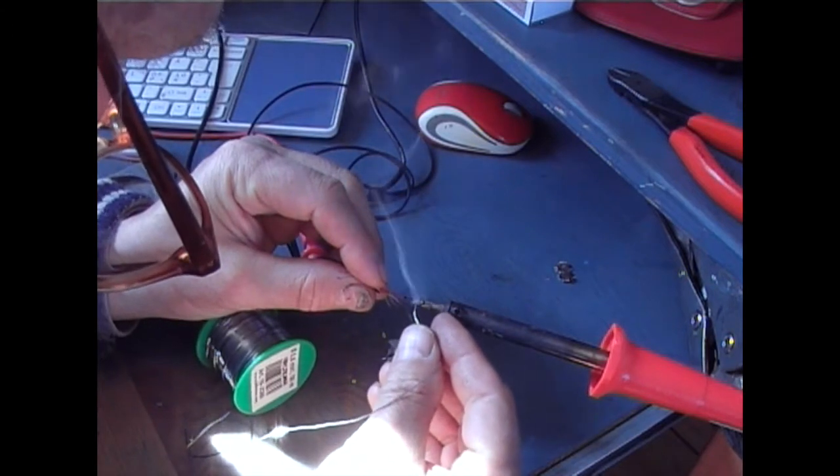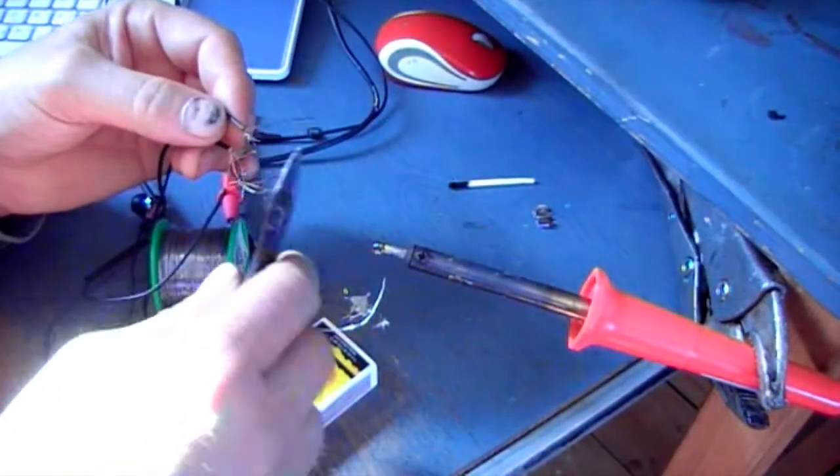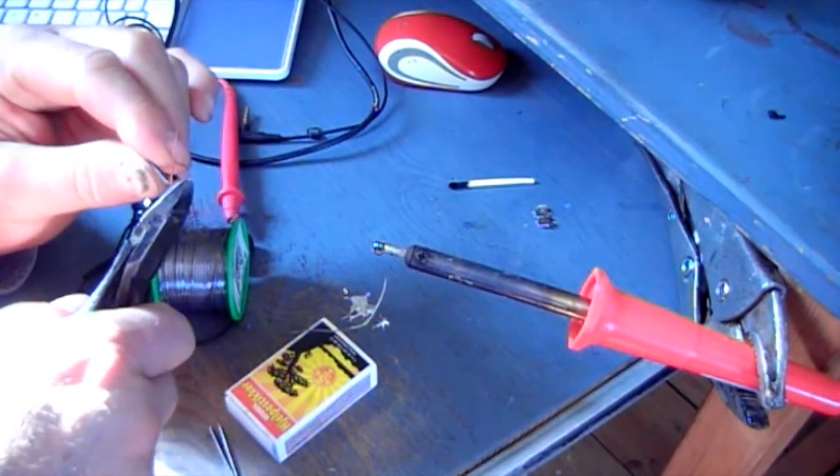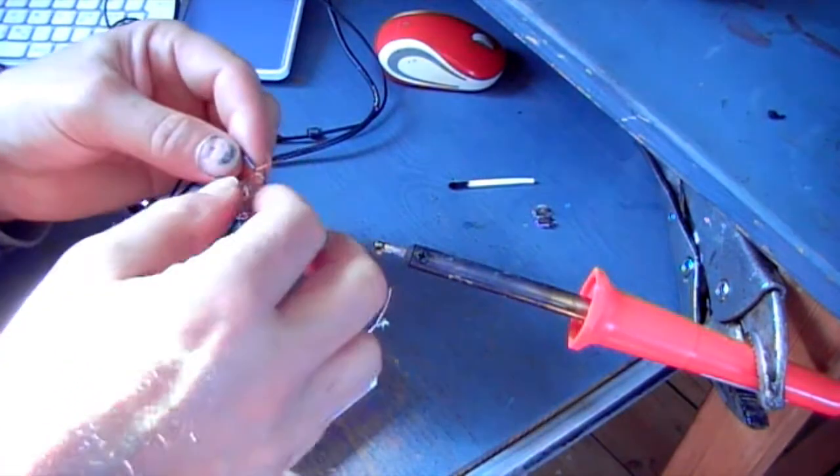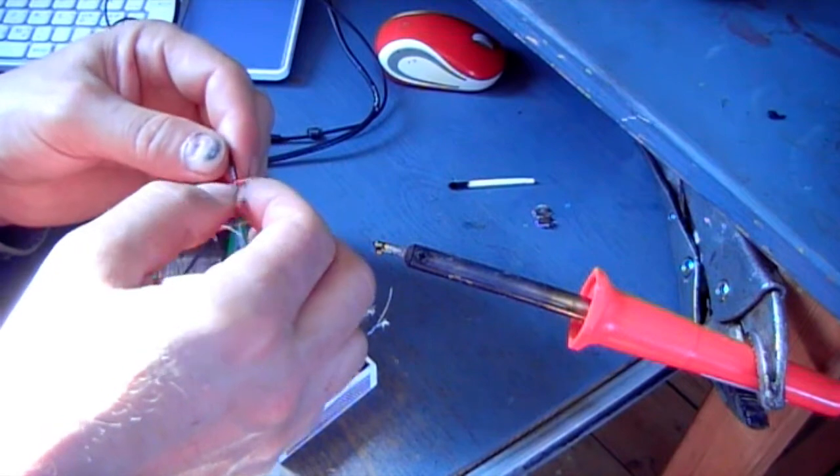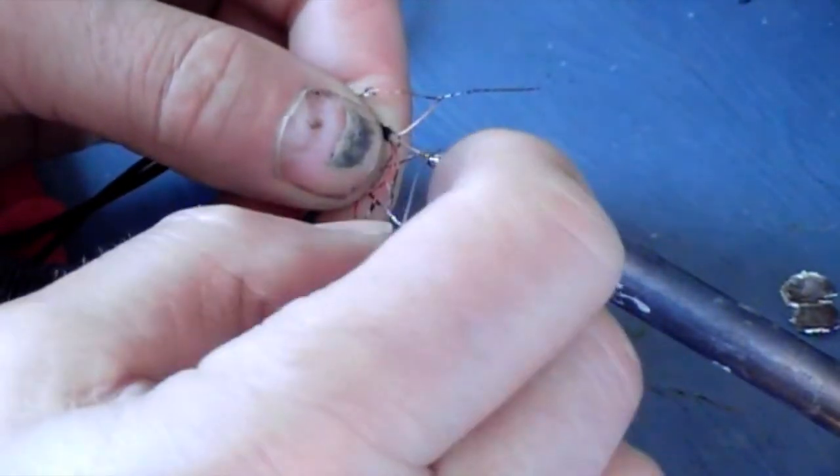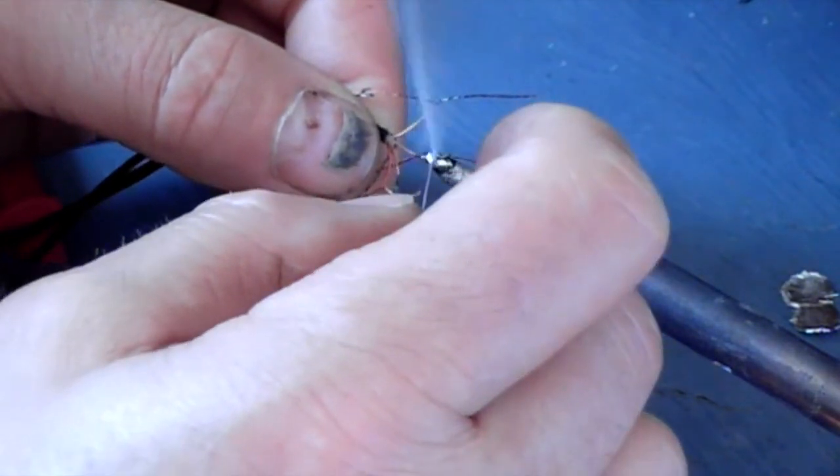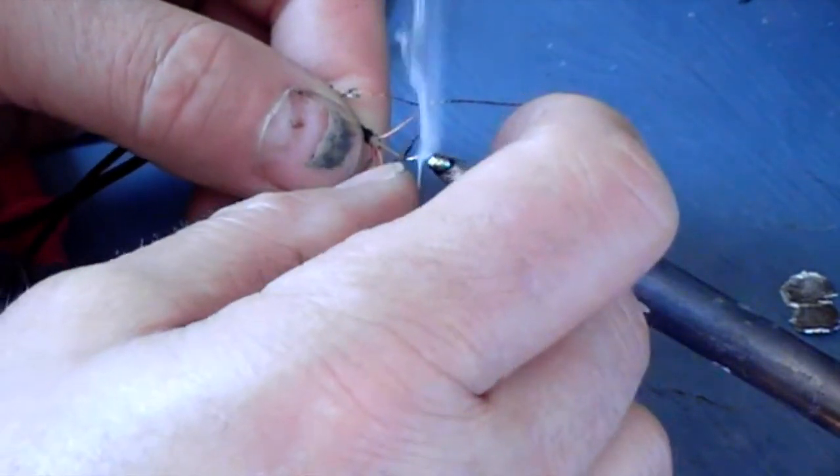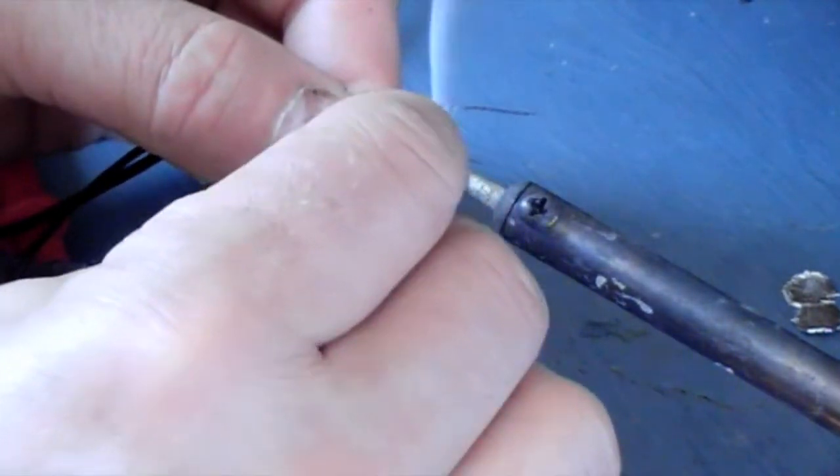And it's important not to take the shellac right off because it helps to insulate each wire from one another. So the point at which the bundle meets each other should have the shellac on it still. So you really just want to burn off the last end bit.